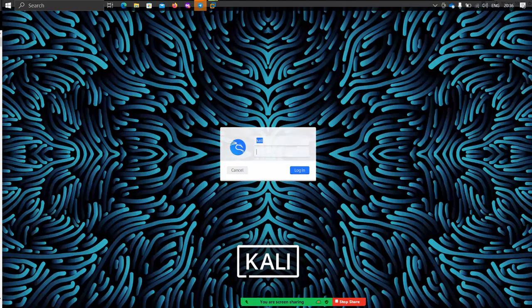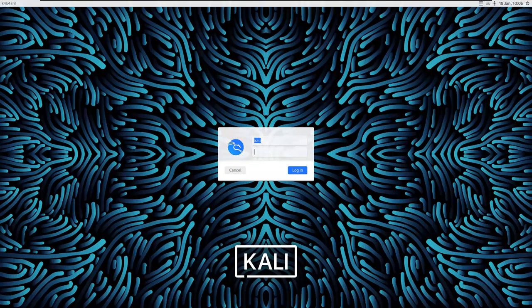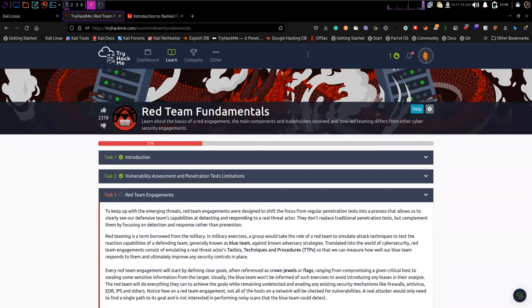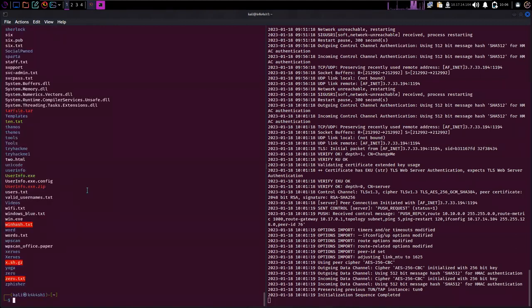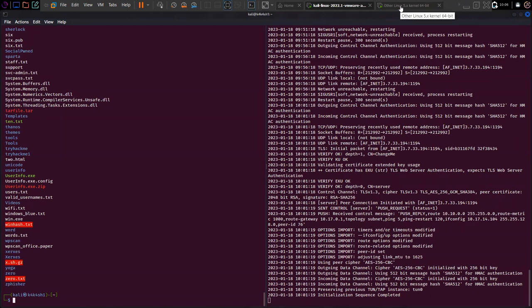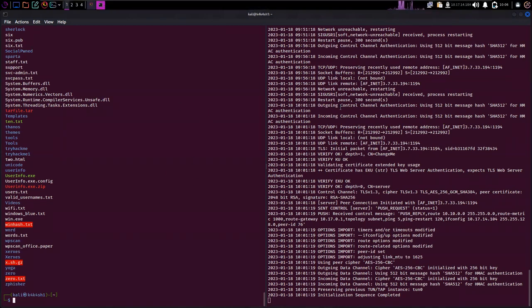Before you get into this whole hacking field, I recommend you learn more about Kali Linux and other Linux distributions. There are a bunch of Linux distributions out there. This one is called Kali Linux, and it is a Debian based distro.